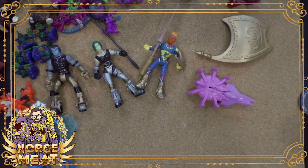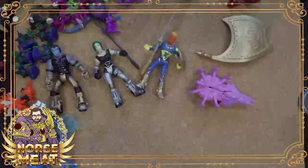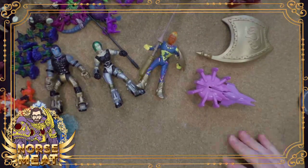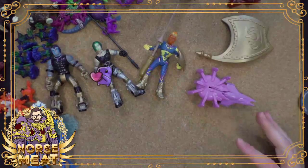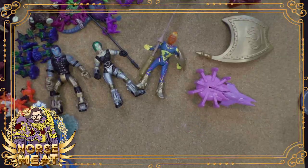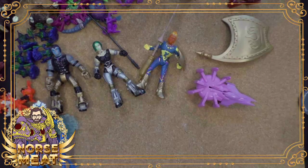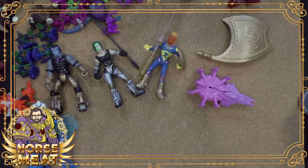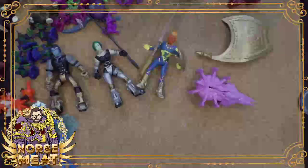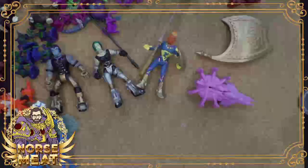I know not all of you were familiar with this property beforehand, but I hope you enjoyed seeing some new things. Maybe something you weren't familiar with. Maybe, for those of you who didn't know War Planets or Shadow Raiders, did this jog your memory at all? Were you like, oh, I do remember seeing that once upon a time in the late 90s or on a dusty toy shelf one day? I'm always interested in people with those sorts of experiences. Like, oh, I remember seeing that once. I never knew what it was from. I never saw the show, but I saw a toy somewhere. That's always cool.